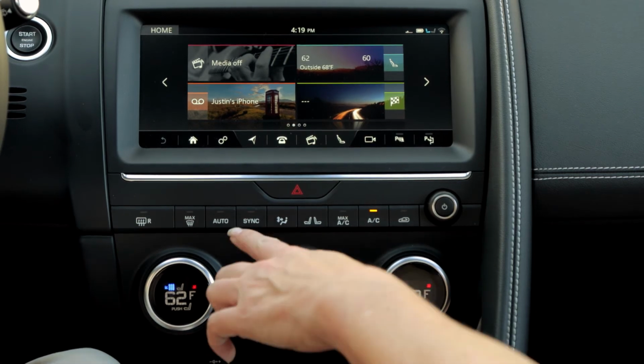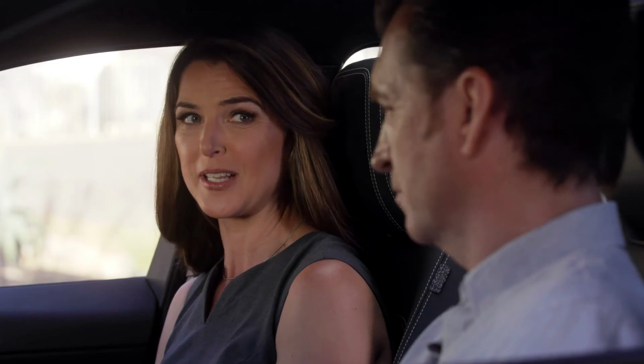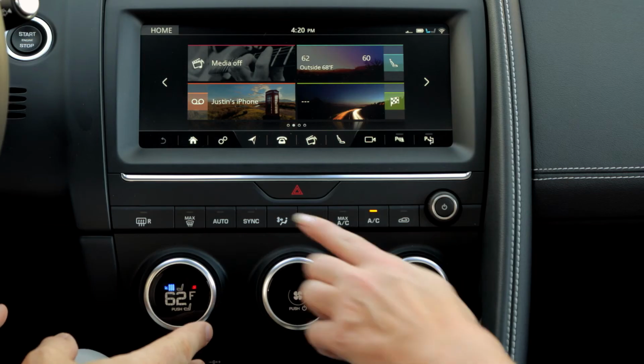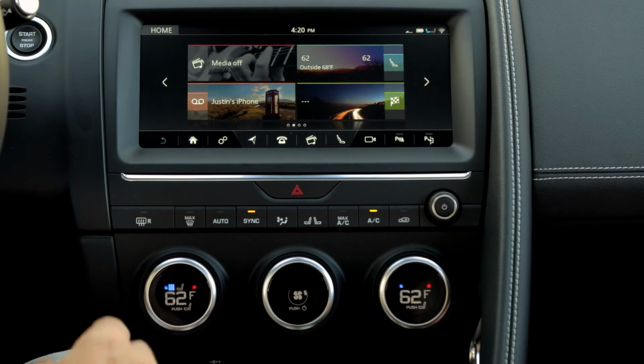That's actually right here. This will automatically adjust the fan speed to the selected set temperature. And to synchronize the driver and passenger climate zones to the same temperature, press the sync button that is found just here. There we go. And then the passenger's locked in to my selected temperature.